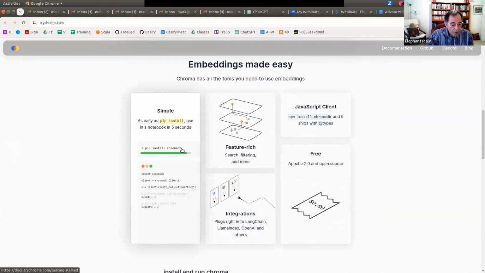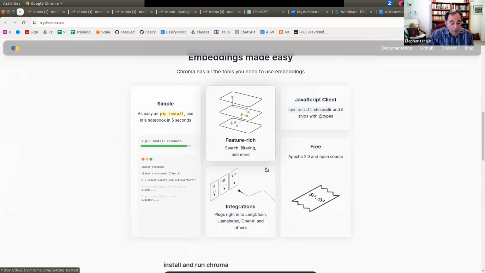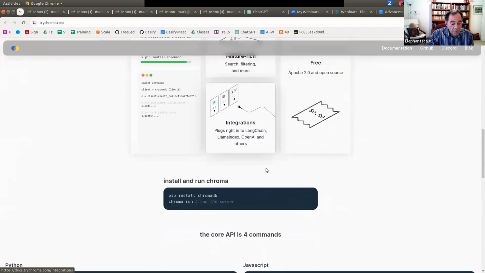So I'm using Pinecone right now, and Pinecone comes with a virtual machine for which you pay about $70 a month. So it looks like maybe a 4 gigabyte or 8 gigabyte virtual machine on the cloud. That would allow you to be local. That would be, I think, the major difference.